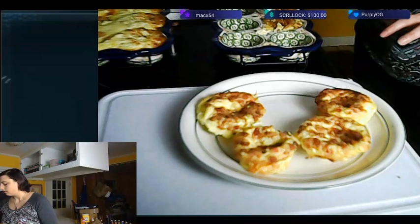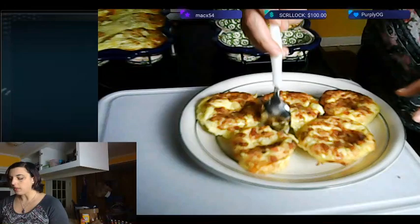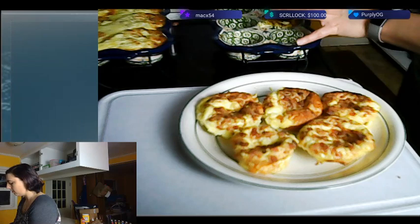And then salt, pepper, and that was it. Eggs. Oh, and the cottage cheese. The thing that's kind of weird was the cottage cheese. I guess we'll leave that one there. Of course, one of them wants to be there. Okay. There we go.